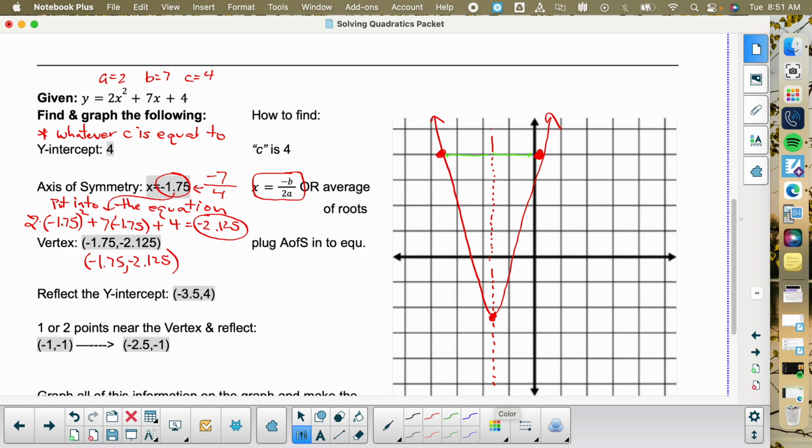There's one thing you're not going to have to find. You're not going to have to find where it crosses the x-axis. So don't worry about drawing the U perfectly. Just hit the points that you drew. We're going to draw those 3 points every time. We're going to draw the vertex and then 2 points that are mirror images.